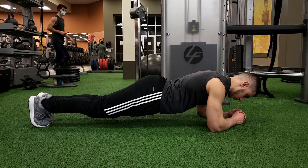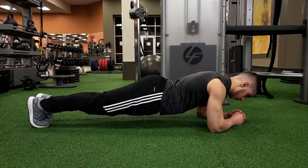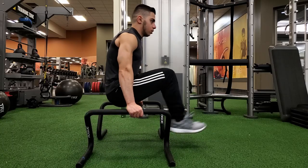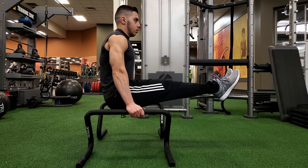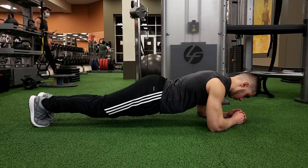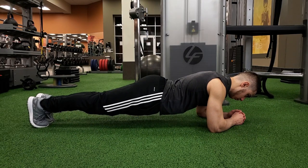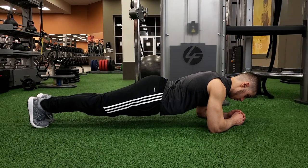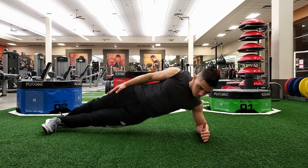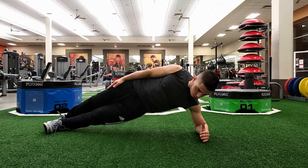The plank requires your entire body to be engaged to stabilize the movement, and while it's true that you are engaging your core, it is not very effective when focusing on building your six-pack abs. For future reference, if you're going to add an isometric movement to your ab training, keep it intense, or else you could be spending a really long time working your abs without seeing results. I personally don't usually add planks unless used instead of a rest period. However, there are variations of the plank that are way more effective and those can rank higher.